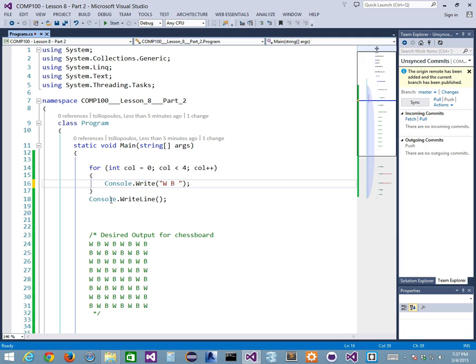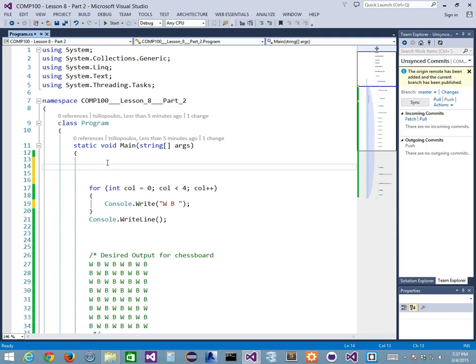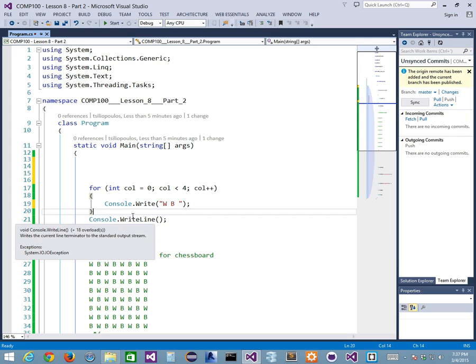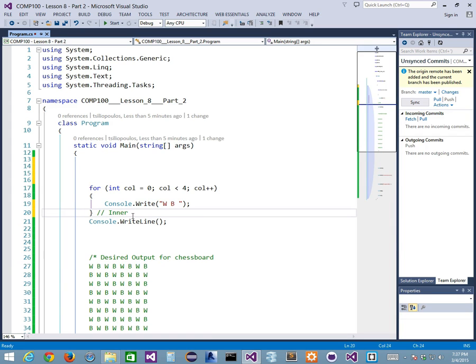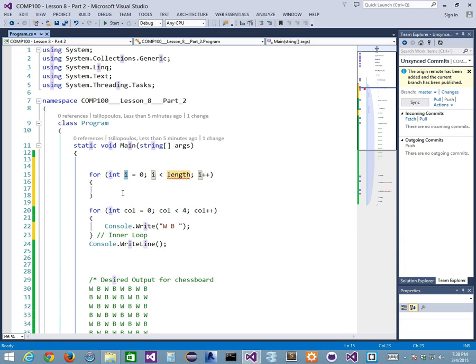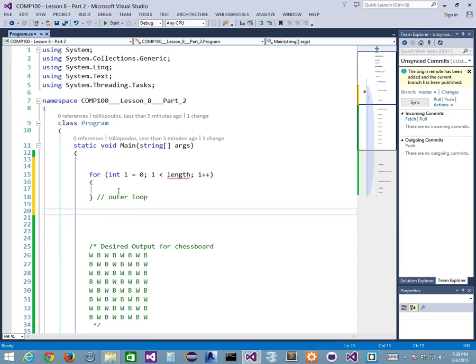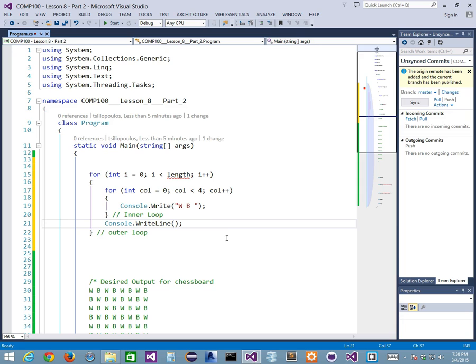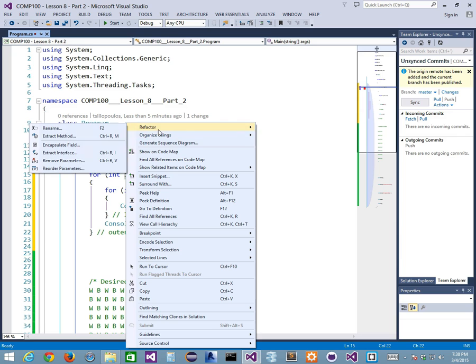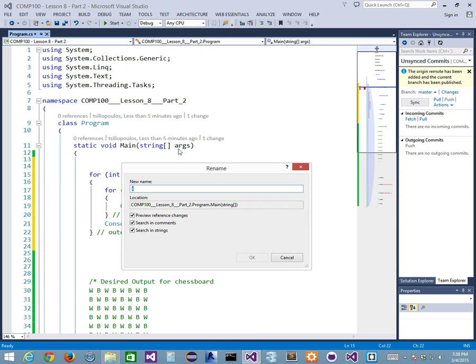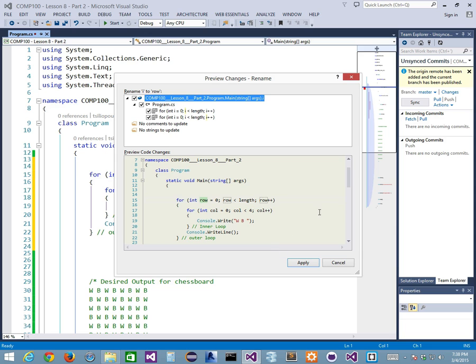But if I do it this way, if I put my row on the outside, here's my outside loop. And by the way, I'm just going to do some coding here. This is my inner loop. I'm going to do a for loop. And this is going to be my outer loop. Now I need to put my inner loop inside my outer loop. Let's do that. So this is what a nested for loop looks like. My outer loop, I'm going to rename this thing, refactor. I'm going to call this row.